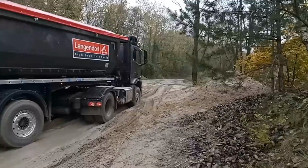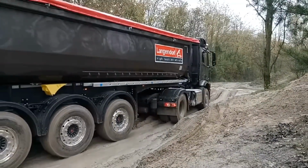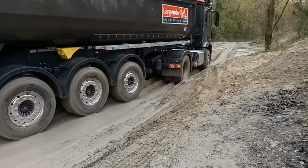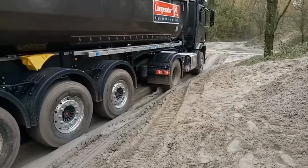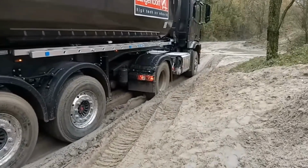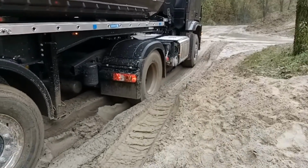Of course, as most of us know, when you're going off-road, you've got a couple of selections when it comes to features. You can either have a selectable 4x2 and 4x4 option, or you can have a permanent four-wheel drive solution as well. Well, Mercedes have come up with a third option now, and they're keen to show it off. It's called the hydraulic auxiliary drive.